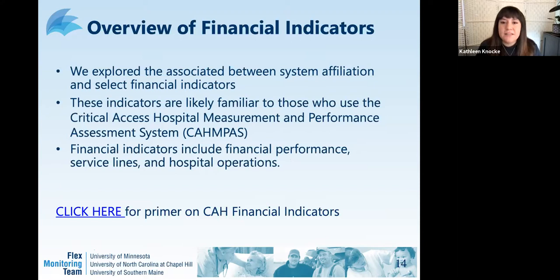The outcomes in the models that we ran are financial indicators. For those who have used CAHMPAS before, you're probably really familiar with these. They're not different. And there's a primer link in the slides that you'll have access to if you don't know what I'm talking about. But they include financial indicators that give us insight on financial performance and how they are benchmarked against other hospitals and their peer groups, their service lines, and hospital operations.